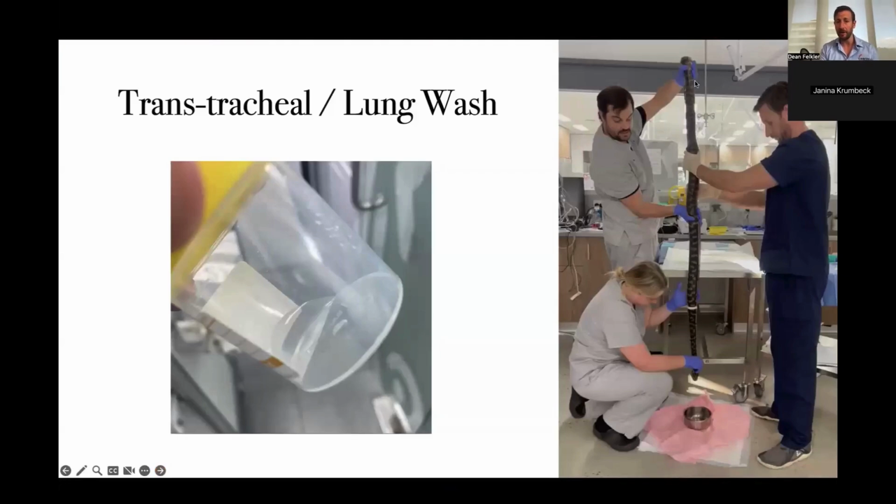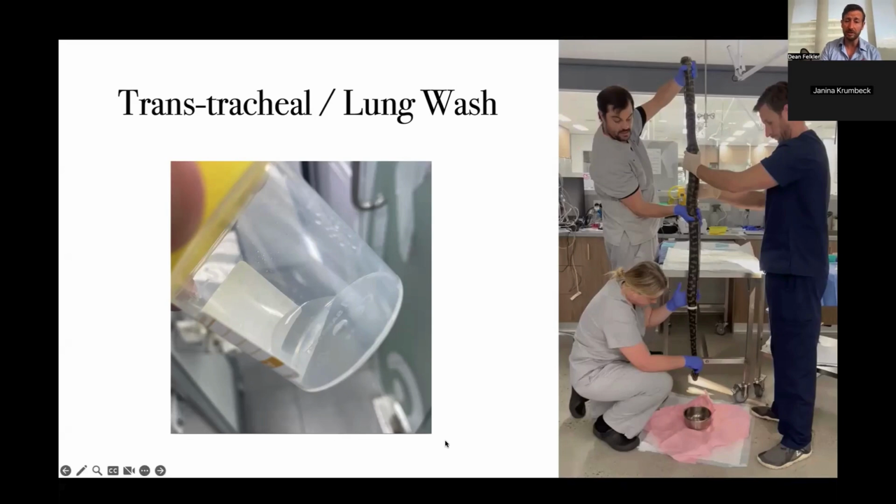With snakes, much easier. They're just literally one long tube. So if you hold them upside down, then obviously all or a lot of the fluid is going to come back out again. Just make sure you don't send that sample away from the collecting bowl I've got there, because when you're holding them up and you're gently patting them to help remove some of the fluid, some skin cells, some skin bacteria, some oral flora is all going to go into that collecting pot. So only get what you've taken with your tube out.